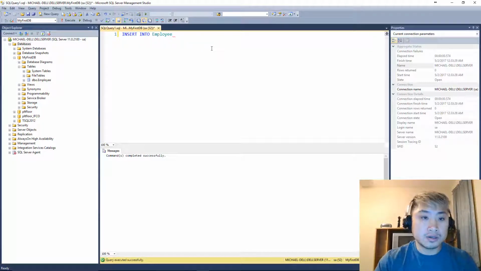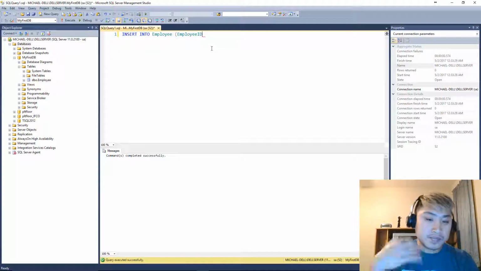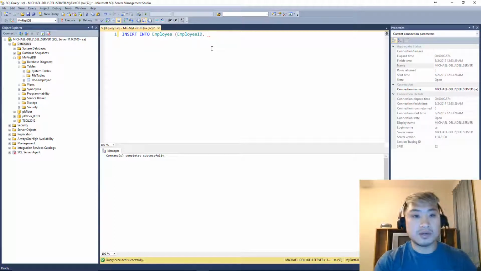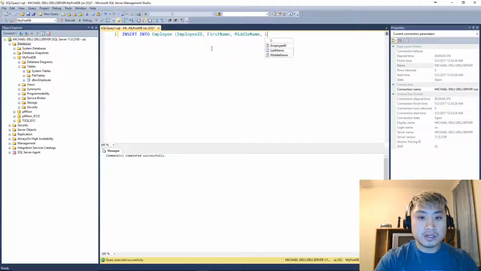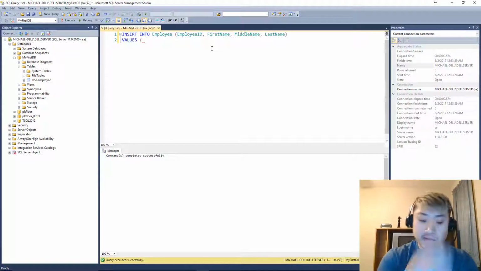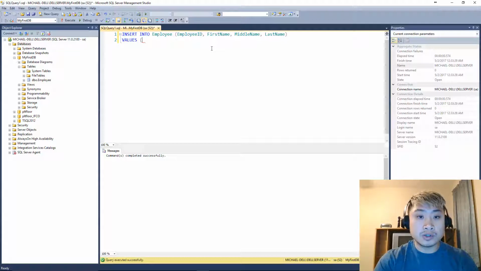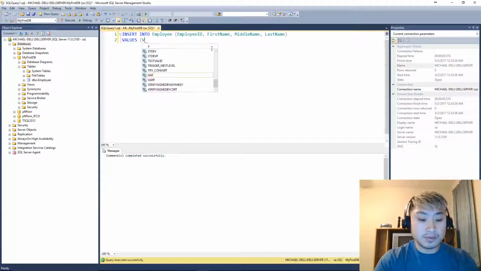Next, the syntax is INSERT INTO table name, followed by the explicit column names. So employee ID, first name, middle name, last name. Go to the next line, next keyword, VALUES, and then the values you want to insert into the columns. The primary key should always start with 1 and increment up.